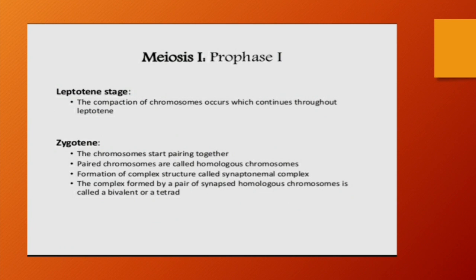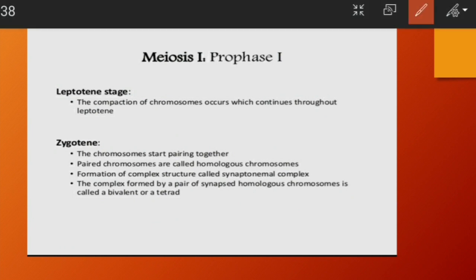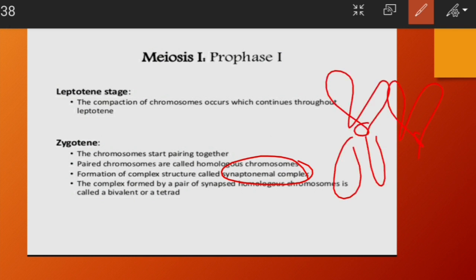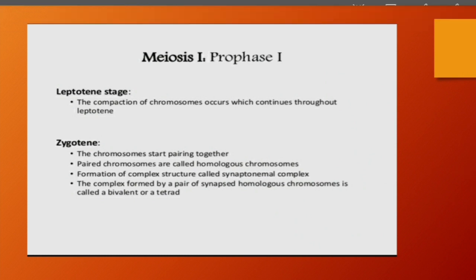During the zygotene, the homologous chromosomes will start coming together. They will start pairing up, because after this they need to form a complex known as the synaptonemal complex. There is one chromosome and the homologous chromosome is this one. They come together to form a synaptonemal complex, which is visible in the form of a bivalent or a tetrad. If the threads are not clearly visible, then it is a bivalent. If four parts, the chromatids, are clearly visible, then it is a tetrad. I hope this is clear.